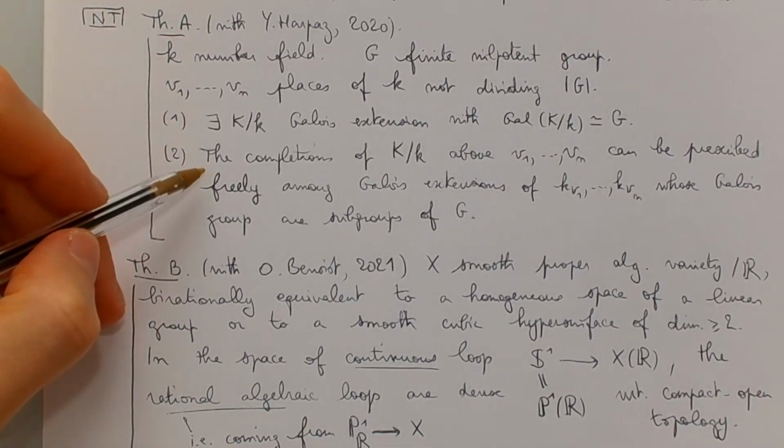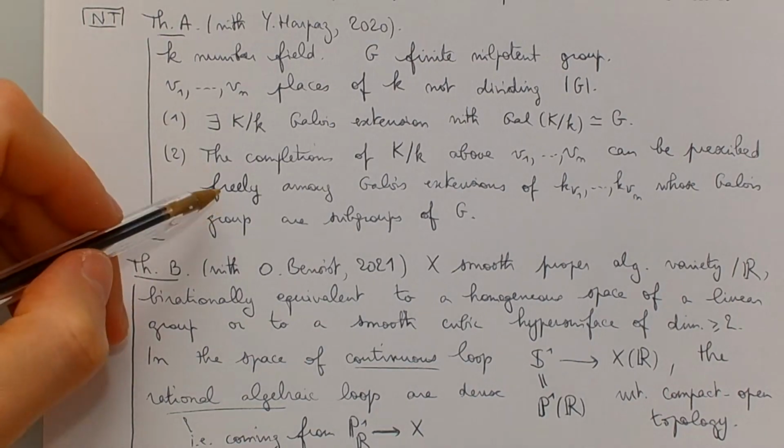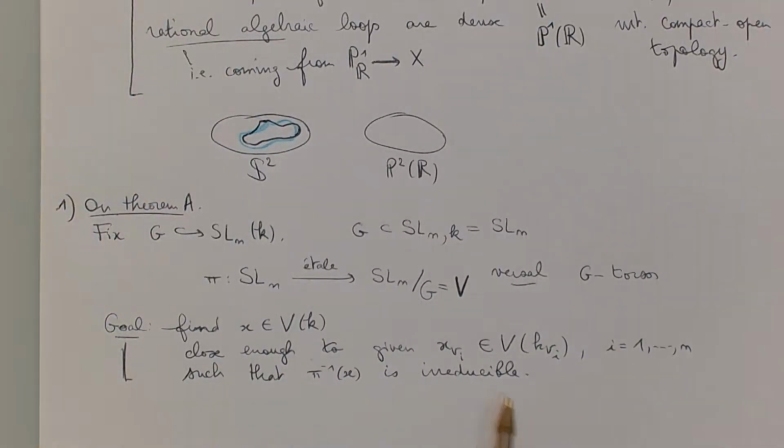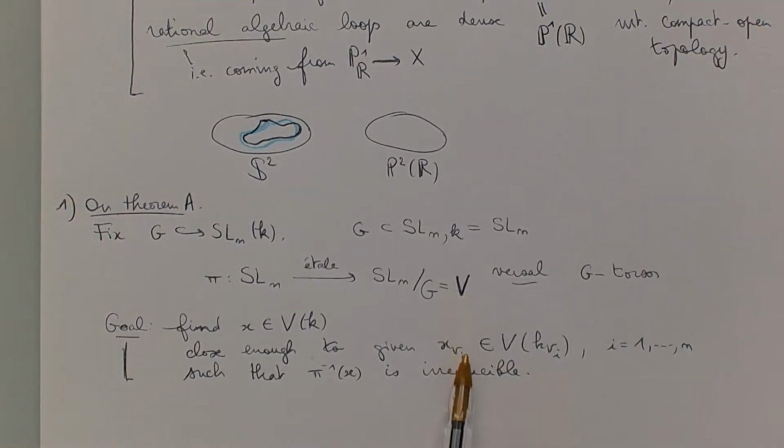But in addition, part 2: we've prescribed the completions, so that means we have some G-torsors over K_{v_1}, ..., K_{v_n}, and by the versality property, these will correspond to K_{v_i}-points of the base. So that's what we have, and if x is close enough to the x_{v_i}, then by Krasner's lemma, the field extension we construct here will have the specified completions. So the point here is we've reformulated now the question into a problem of finding appropriate rational points on a certain algebraic variety. So this is in general a difficult problem.